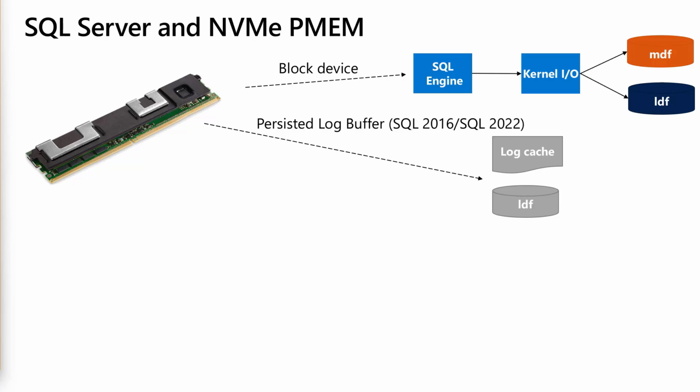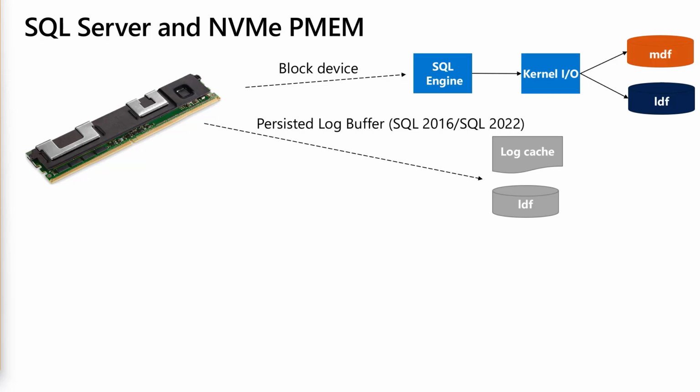This is where the persisted memory came in. The transaction log has multiple buffers. So we take log transactions, put them in buffers in memory, and then based on policies for commit operations, lazy writes, and so forth, we write that to disk. Now, it could be NVMe SSD or other storage, but there's a process there that when you say commit to SQL Server, we take what is in the buffer and flush it to durable media, such as a hard drive. So what if we knew the log cache was on persisted memory?